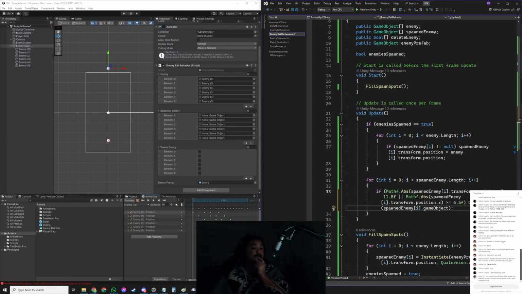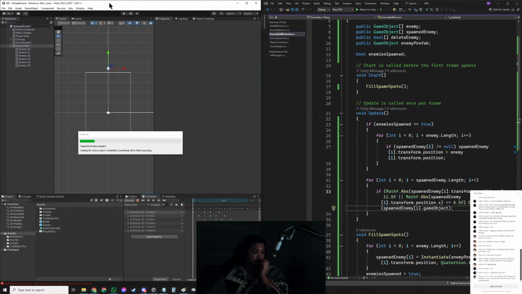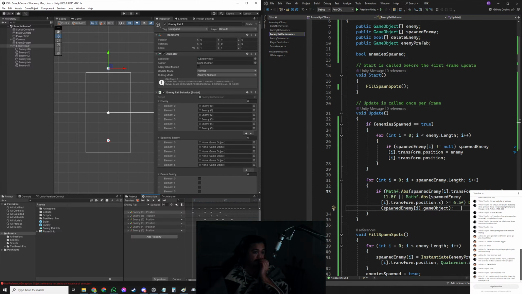So this is just if it moves off screen, then delete it. And, you know, make that 6.6f.